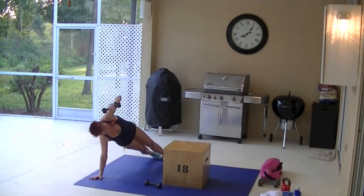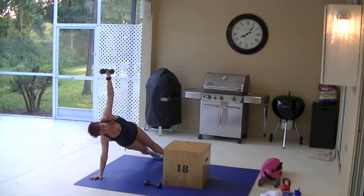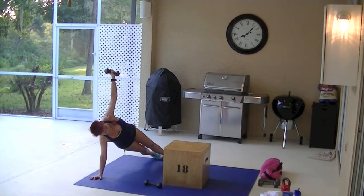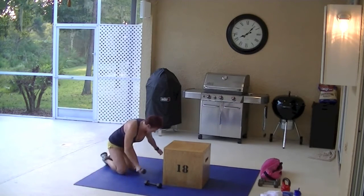You can't have too heavy of a weight or you forget about your obliques and it just becomes a press. Hold it up. That's why I don't do any weight normally on these, because it is a timed thing and you don't want to use momentum. My arm's shaking. I'm almost glad we're breaking it up. I probably won't be till we get done with the cardio end of it.